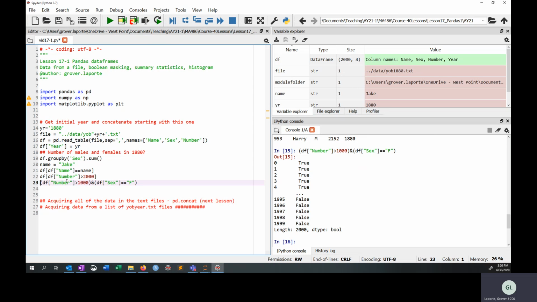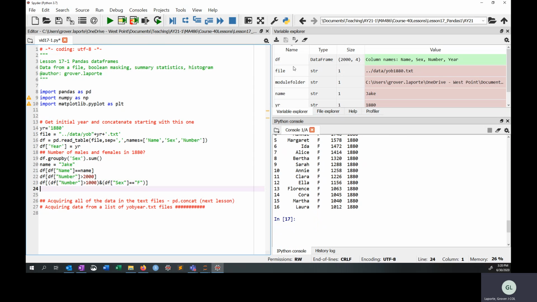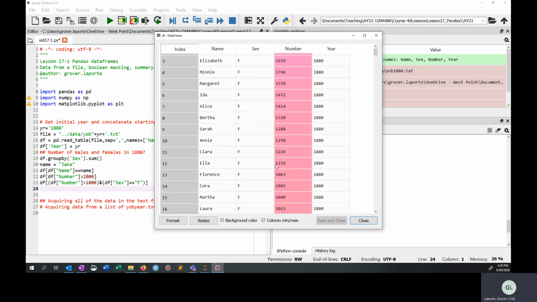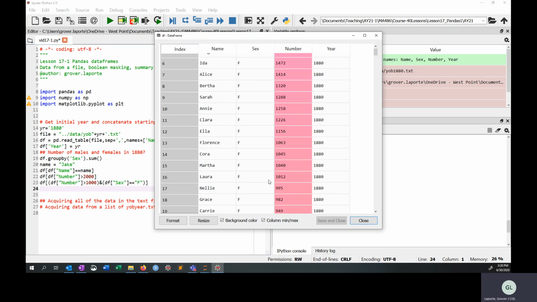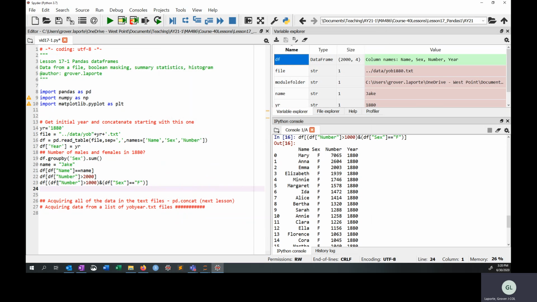And then what you do with the Boolean mask is you pass it in as an index. So pass it in as an index, and you can see all of the females. You could have probably got this just by coming up here and going, all right, well, it's right there, right? So Laura should have been my last one. But this is a way to get at it if they're not lined up the way that you want them to. All righty.